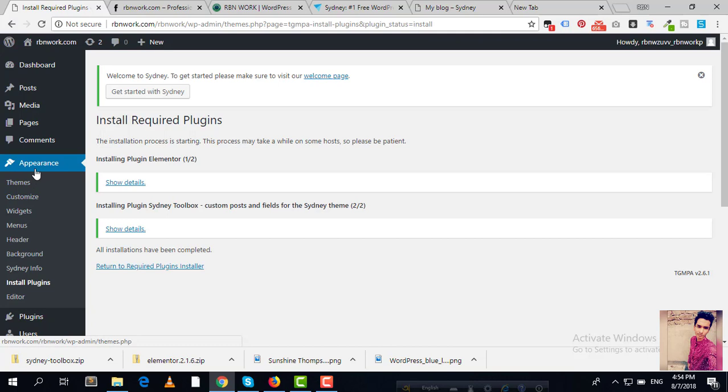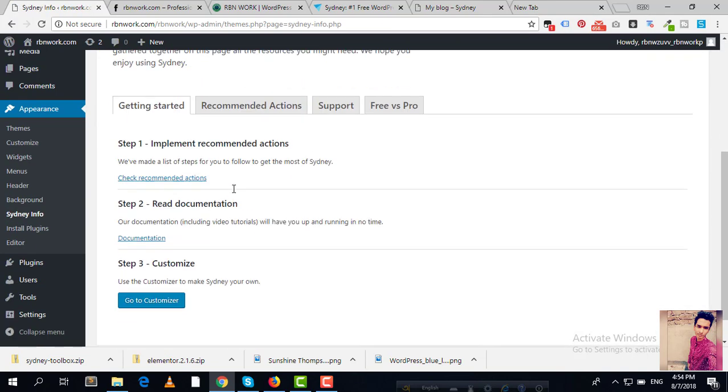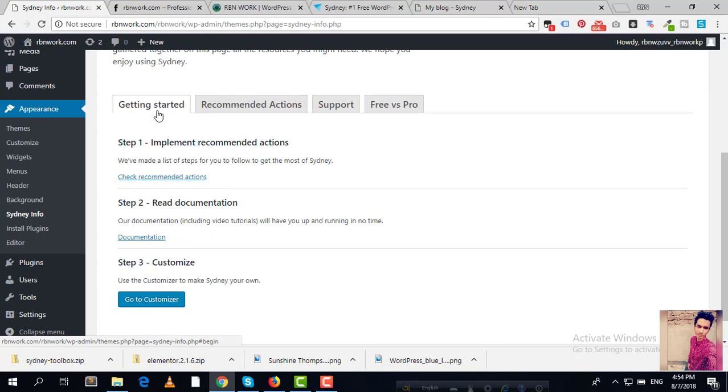Now in the appearance we can see the info. We will get some information or instruction from the info. So click on here. So we can see here a tab, getting started.